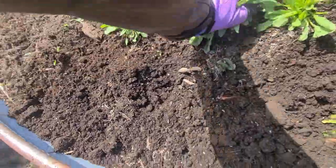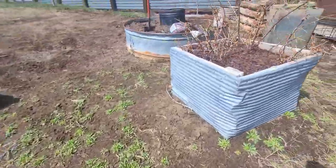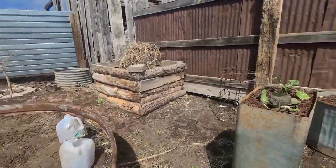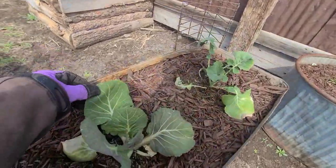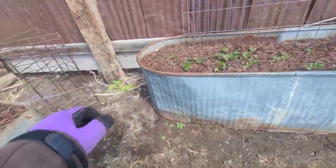The dog likes to help. Don't you? Yeah. Rototill this one. I need to add some dirt to this one, so lots to do. These frosted last night. It's just too early.